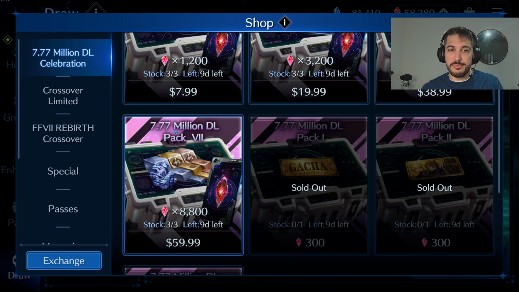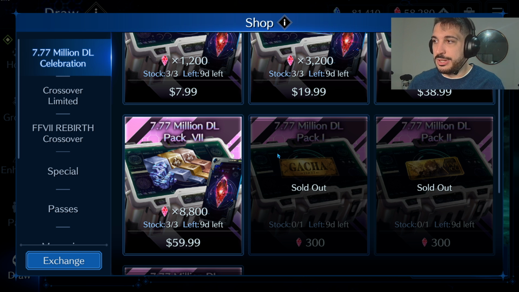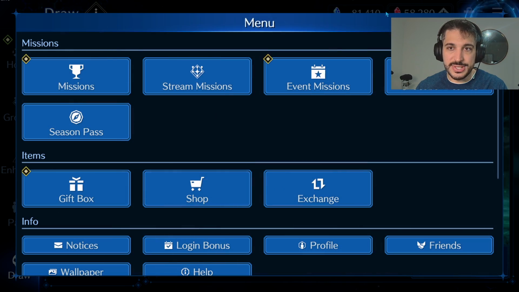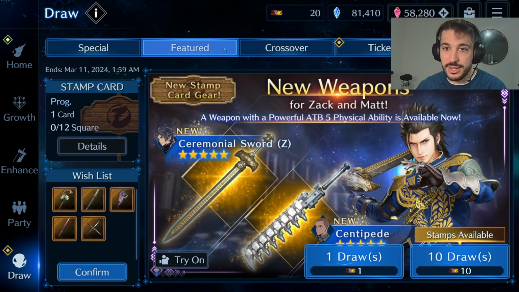We have the 7.7 million downloads pack. If you are a whale, this is really good because for $60 you get 15 mithril, although let's be honest, $60 is quite a lot. So I think I'm gonna hold myself. I have enough red crystals and blue crystals, and I prefer to keep saving for now. Let's see if I will change my mind in the future.